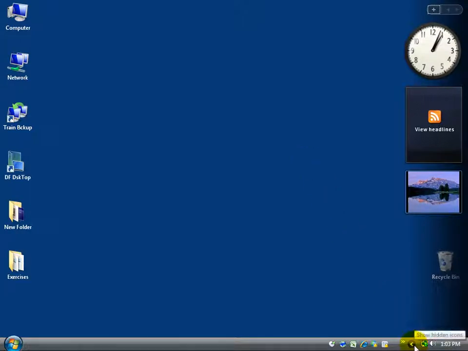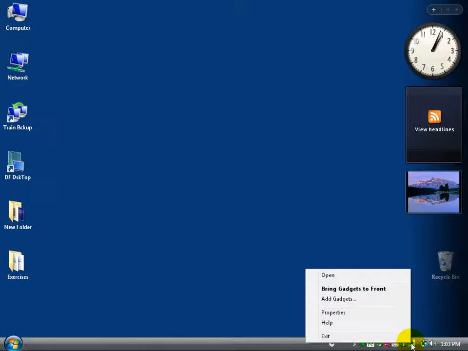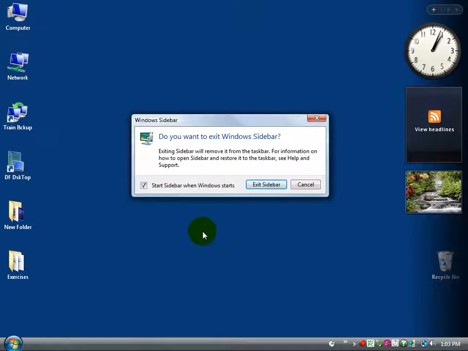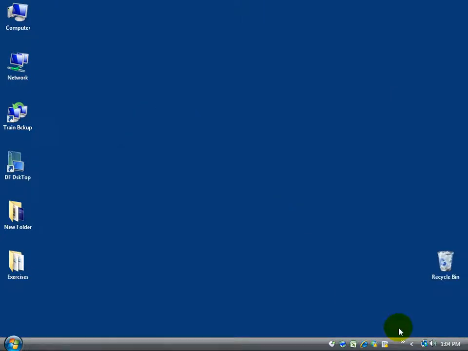Come back down here again, the notification area. Remember, the notification area are the programs that are currently running in the background right now, including my Windows sidebar. If I right click on it, I can also exit out of the sidebar, and when I click exit, it gives me a warning. It says, well, do you want to exit your sidebar so it's not running in the background either? So if I go ahead and click exit, at least with this box checked, it'll start next time I turn on my computer. So there's some options there, and again, if I go ahead and I say exit, I click in my notification area, it's no longer there, right?